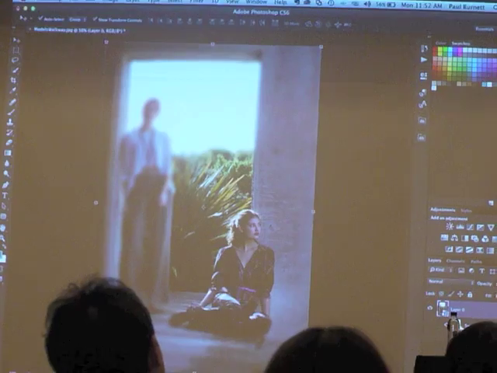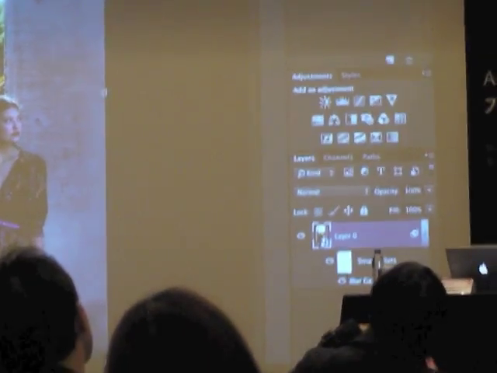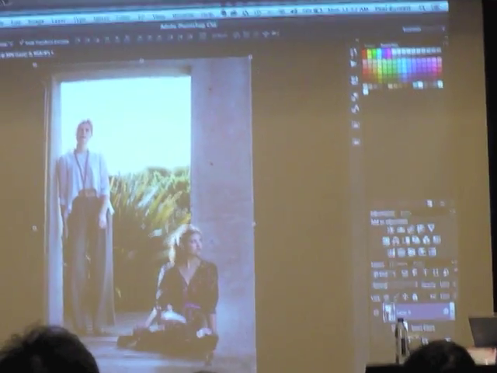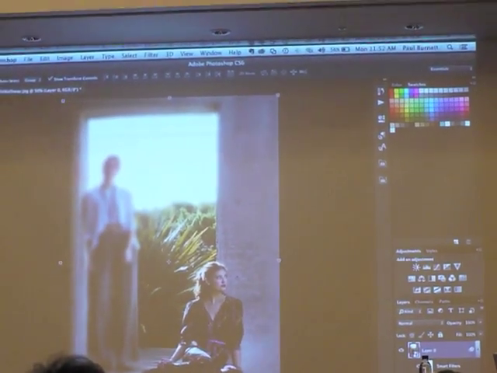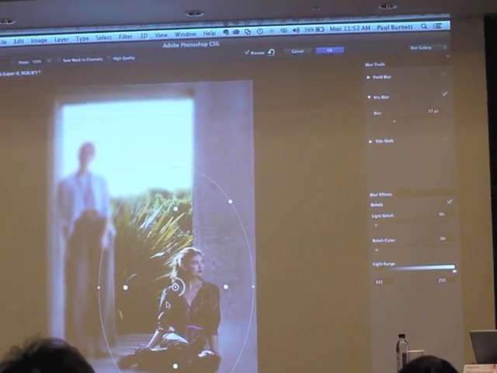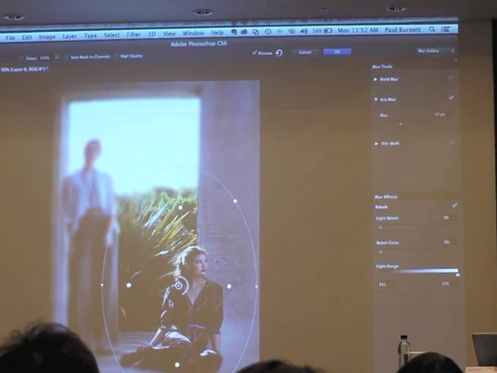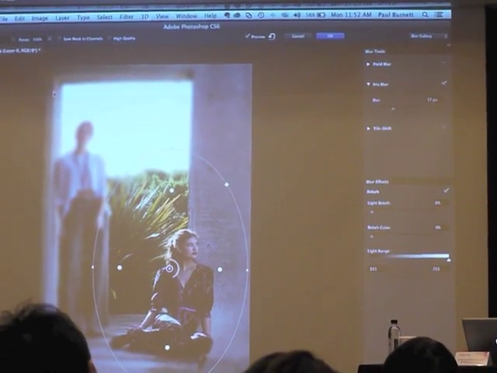But now, instead of permanently changing that image, I've done it as a smart filter down here. So I can turn that on and off, and if I want to edit it some more, I can just double click on it, and I'm back in exactly the same editing mode that I was before, so I can continue to go back and make a change to that anytime I want. That's one of the new features.